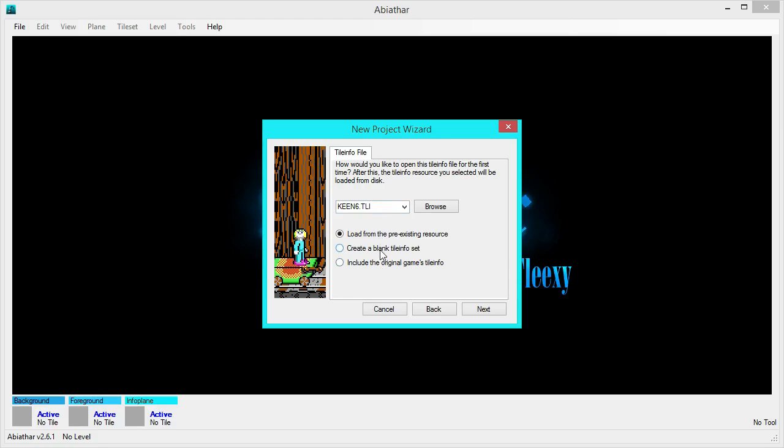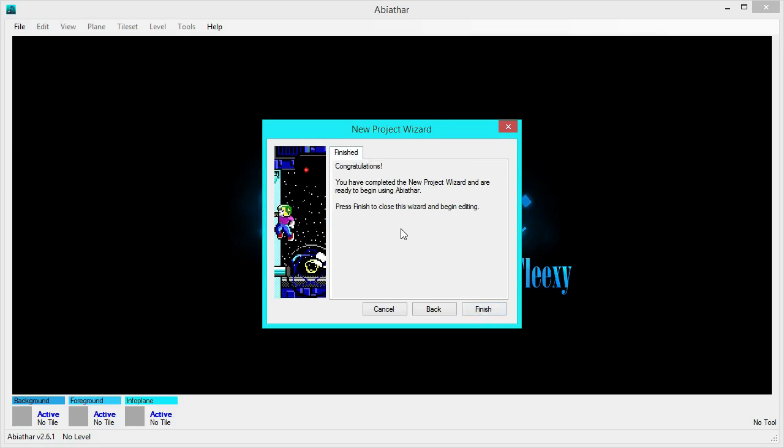If you choose create a blank tile info set, this file does not have to exist currently, and it will be created blank on the first save. If you include the original game's tile info, Abiathar will just dump the original game's tile info into this file on the first save, and once again, it doesn't have to exist. The only time in which this file has to exist right now is if we're loading from a pre-existing resource. And we are. So, next.